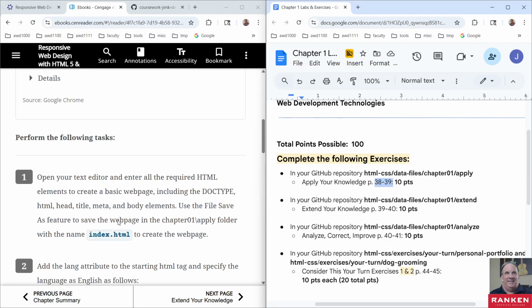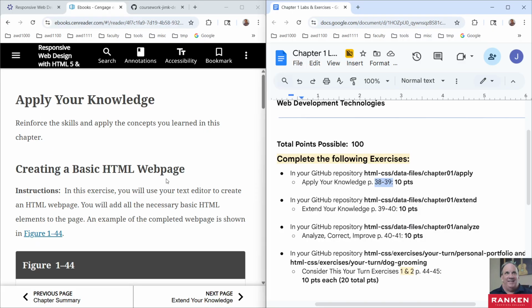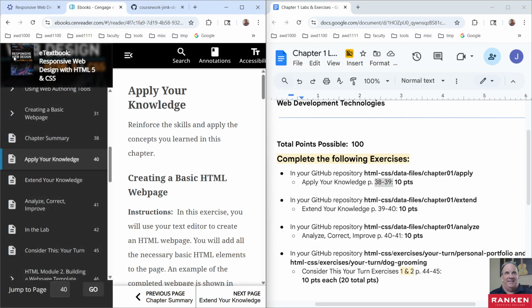In my book here, where it has apply knowledge, it says page 40, but if I go look in my hard copy book, it's page 38 for this assignment. So just be cognizant of that. It all kind of depends. Just something to keep in mind. Okay.